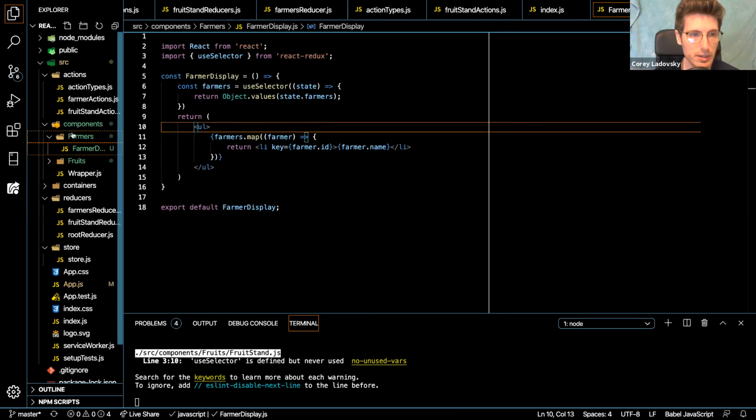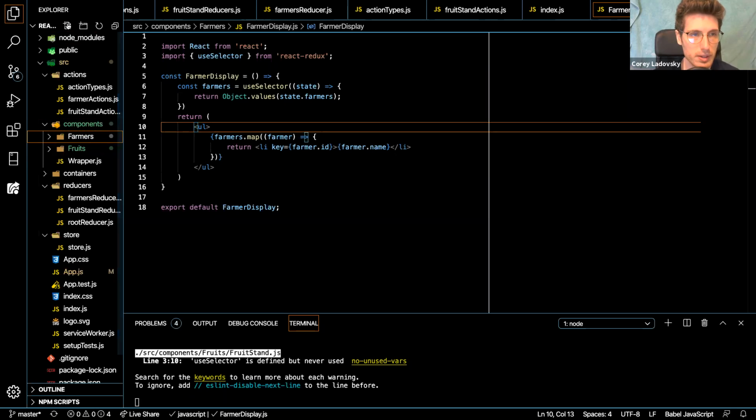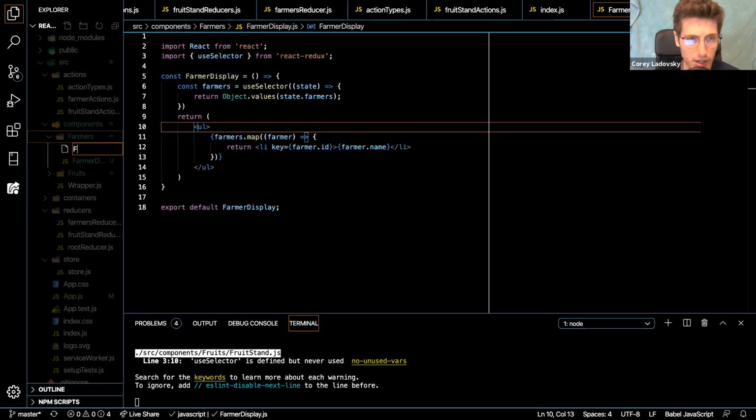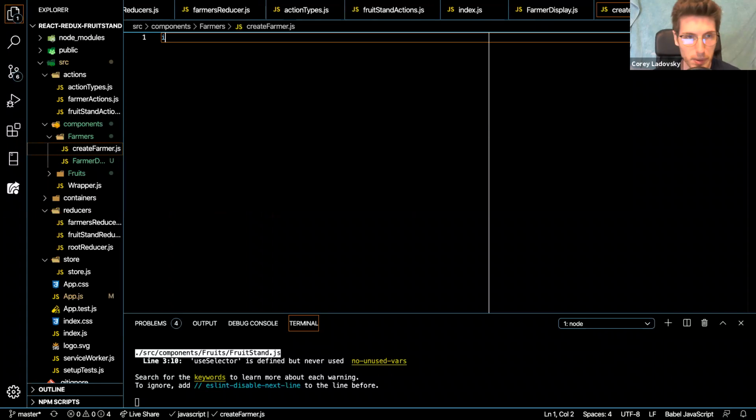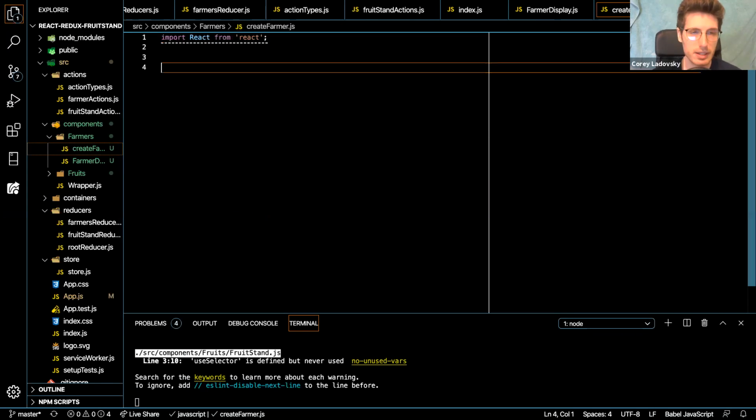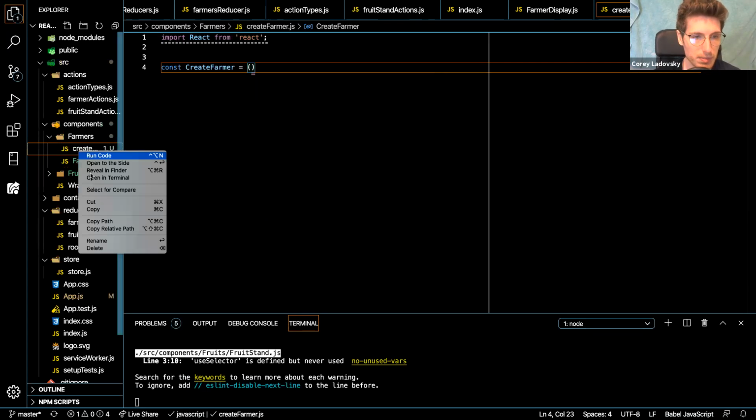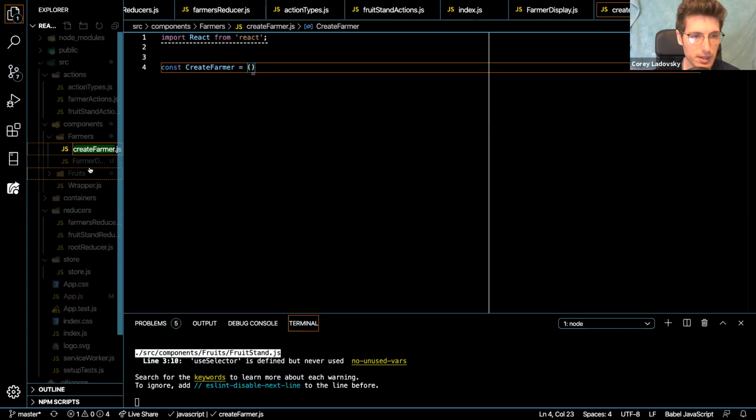So let's go ahead and create a new file inside of farmers. And we'll just call this create farmer.js. Import React from React, const create farmer. Maybe I'll stay consistent with my capitalization.